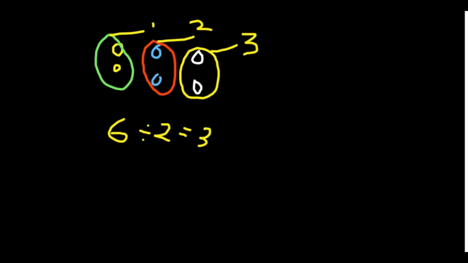So from here, we say our total number of objects, which is 6 from the diagram here, considering the grouping, will be divided by the number used in each set, that is 2, which will be equal to the total groups altogether, which are 1, 2, 3. So our answer will therefore be 3 in this case.